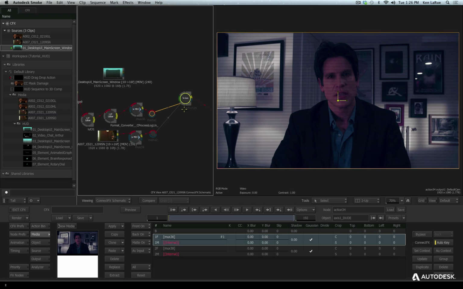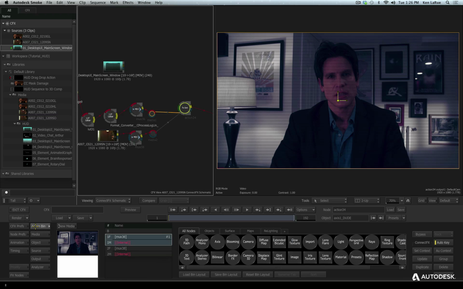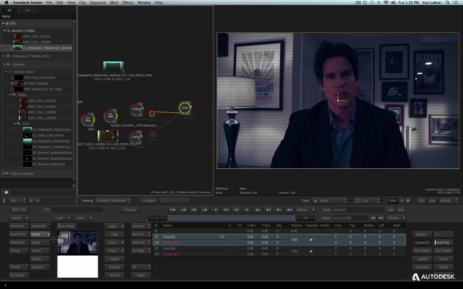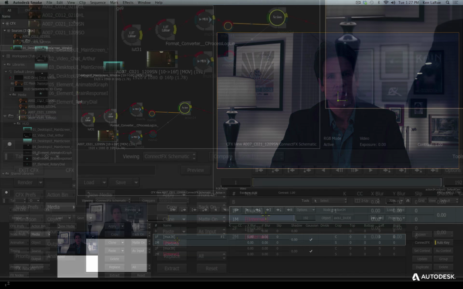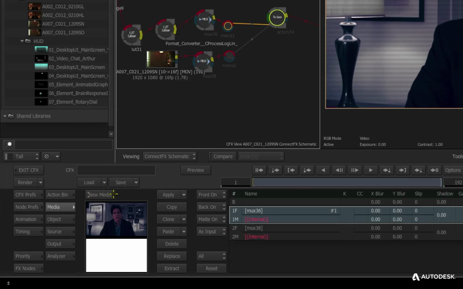So I go back to my action tool. I want to bring this clip into the action tool. If we come down to the UI on the media tab, or actually on the action bin tab, either one you can access it, but I'll go to my media tab so you can see what's going to happen in the media list. You have an option that reads new media, but this is a flyout. If I click on it and hold it, I also have access to an option called new input.